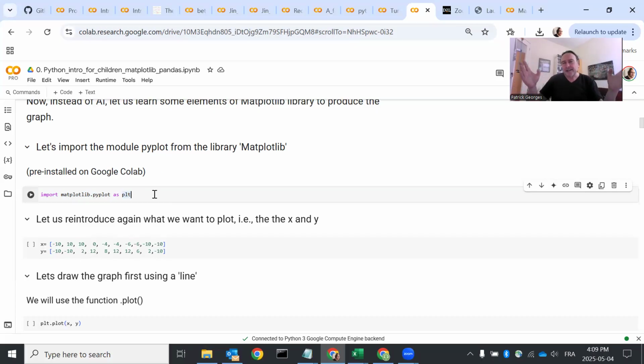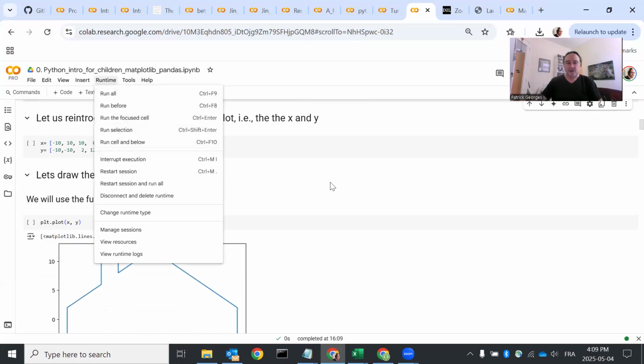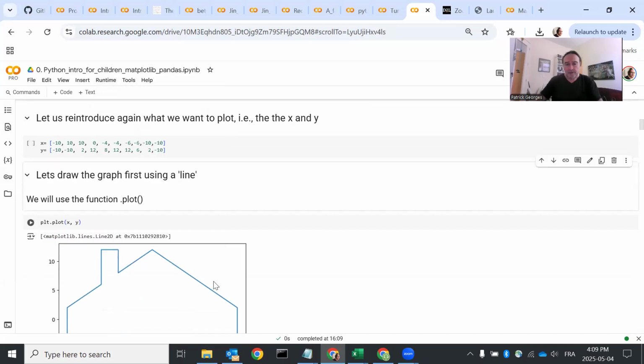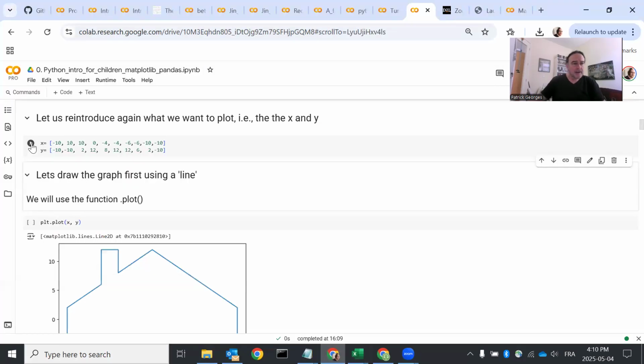So for the time being, just accept that this line here is a bit like pushing on a Windows shortcut that you have on your desktop, maybe, and you click on that, and then it gives you access to a program. So I'm gonna import this famous library. And then again, okay, remember I did a runtime restart session. So I need to provide again those values that I gave in Excel initially for X and for Y. I need to give them again here.